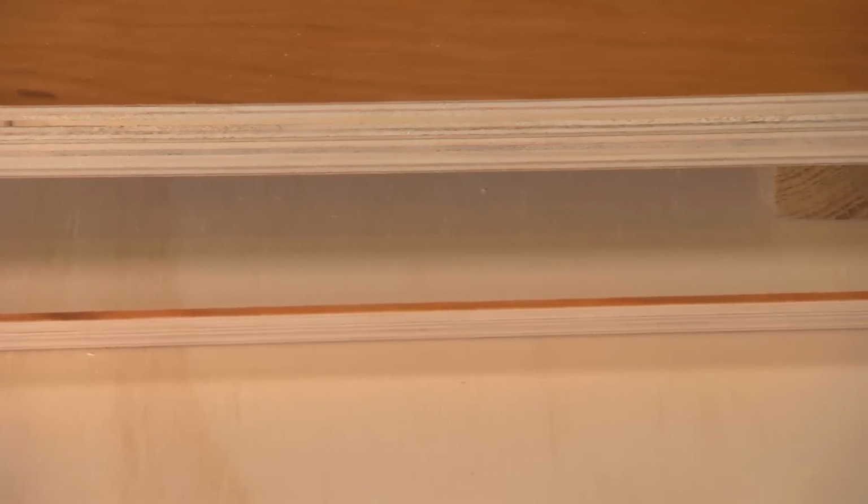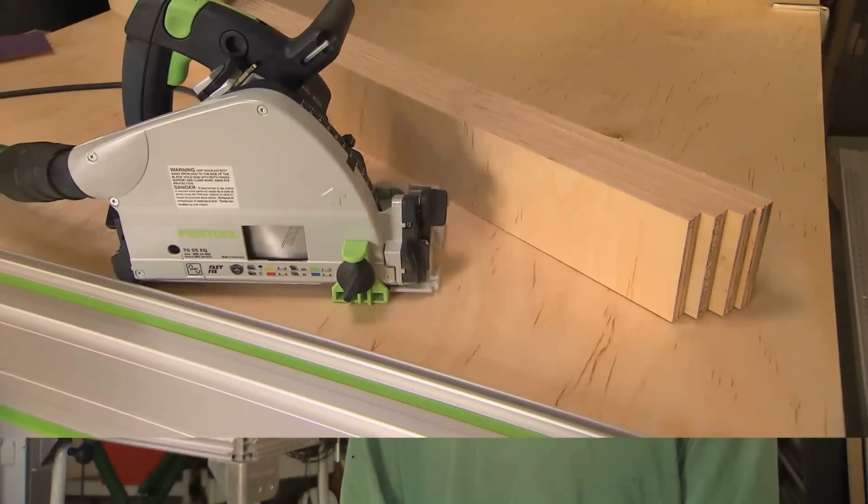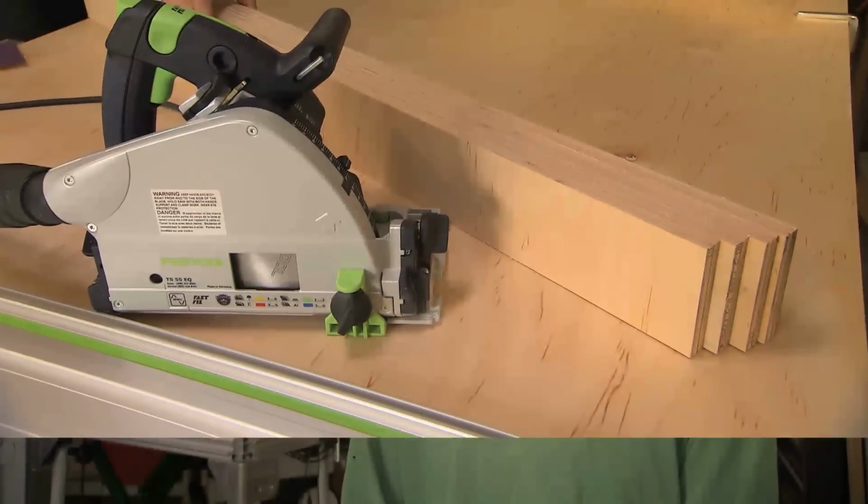The Festool saw and track really give me the confidence to make sure the door job turns out right. Had a job where I had to cut 12 doors off and was able to lay the rail down, cut them, didn't have to scribe them.